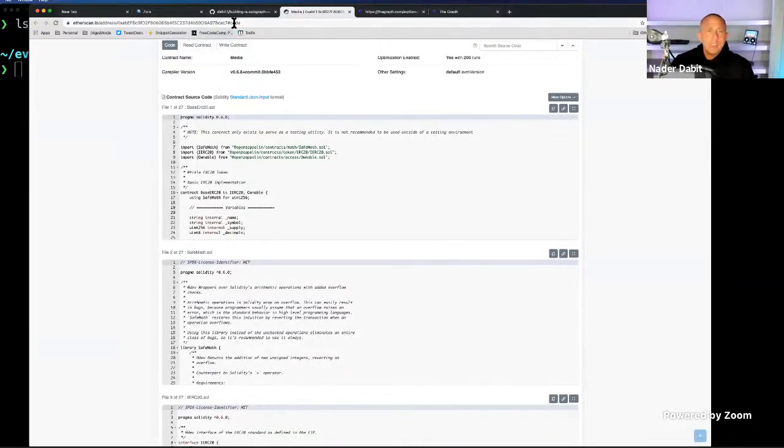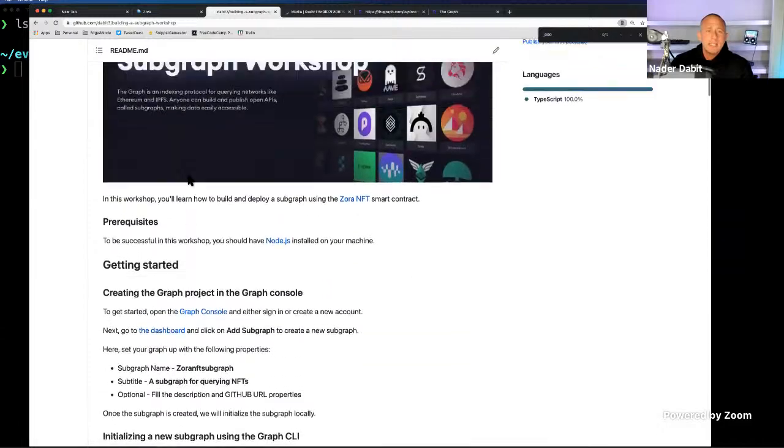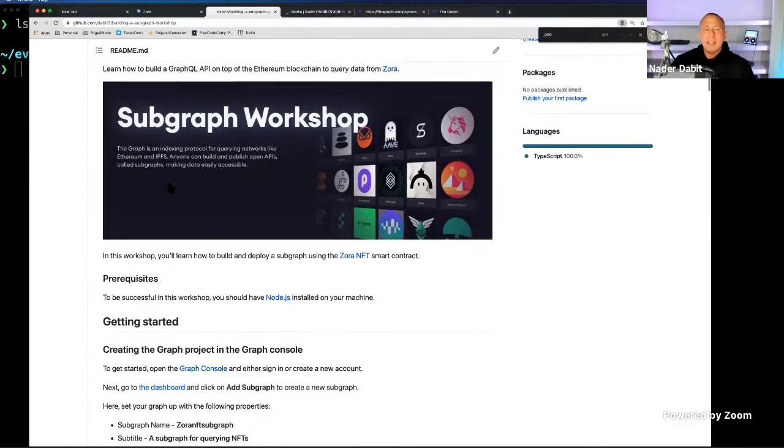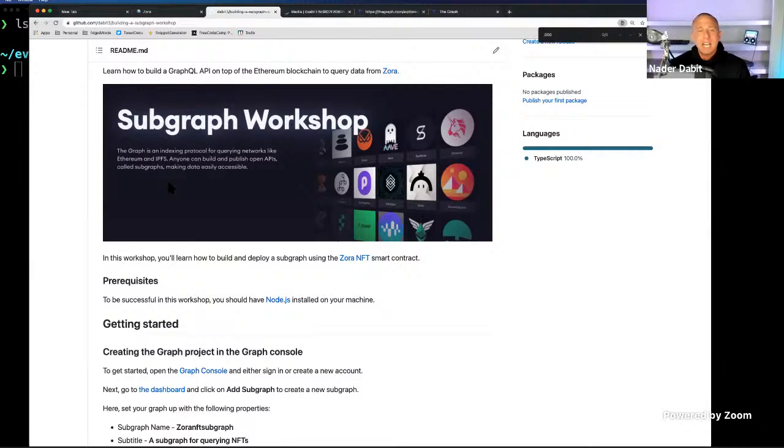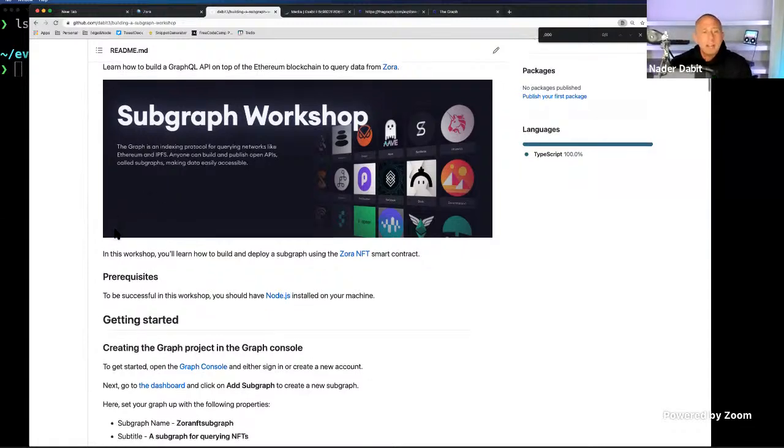So the way that this is going to work is essentially, whenever a transaction is written to a smart contract, you typically have events that are emitted, and in these events, you can look and see which data is being emitted, and that's where you can event source the data for your subgraph. There's a couple of ways to source data other than events, but events are, I would say, the easiest way to get started, and that's what we're going to be looking at. You can also source data from just regular functions.